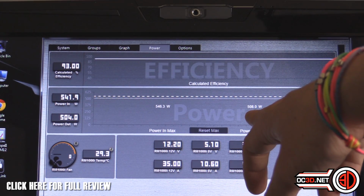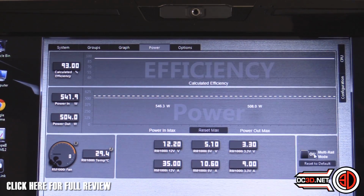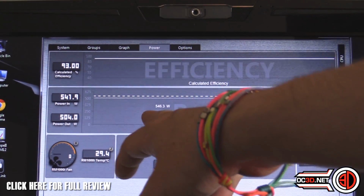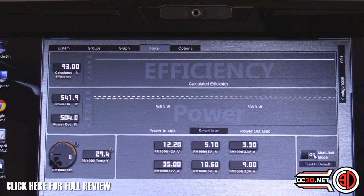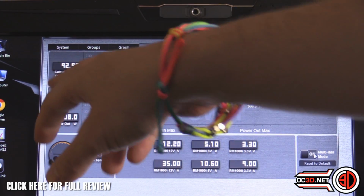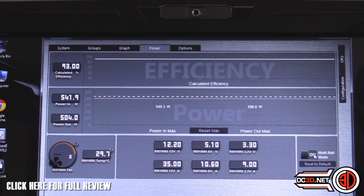We're actually pulling about 501.5. So the gap with the wattage here is extended a little bit. We do have a 546.3 from the wall. This is actually a little bit closer, because we're actually pulling about 542 from the wall. So that's not too bad. That's a little bit closer. And the link up here, it's saying 93% efficient. It's actually 92.5. So again, very close.